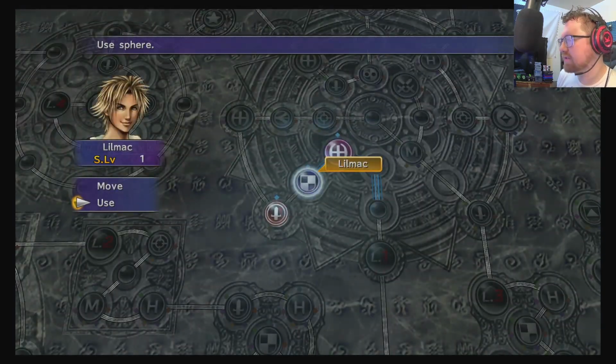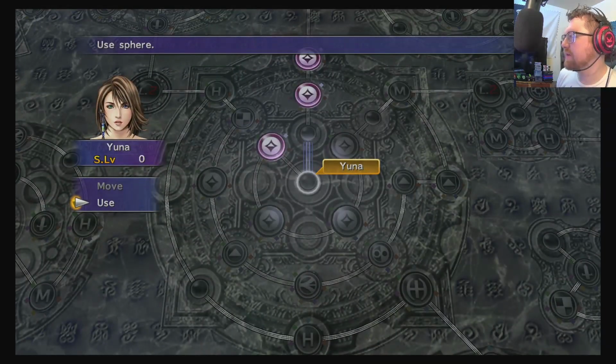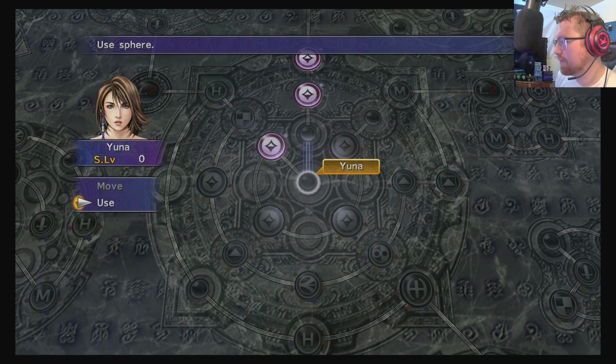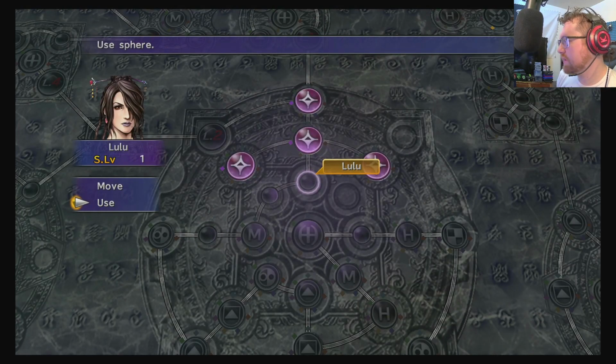So yeah, Tidus. I don't want to move him over 1 just yet. I'll move him 2 or 3 to get him right in the middle. Yuna's right in the middle of a spot. So she needs 3 now. 1, 2, 3. Yeah. And then Wakka needs 1, 2, 3. He's at the 3 spot. Lulu is at a 3 spot.